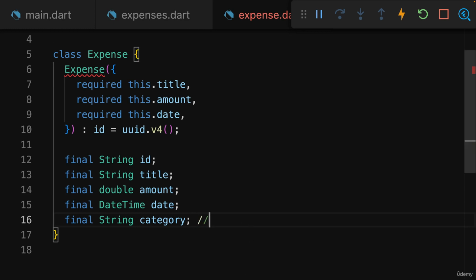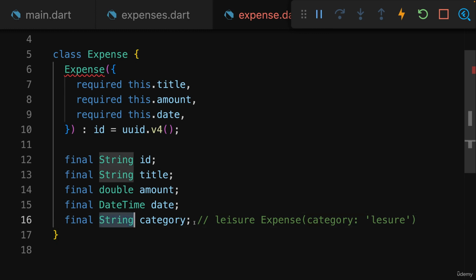Because if we, for example, want to support the category leisure, like this, we could of course create such an expense object by calling expense and passing leisure like this as a category value, but it could happen that we accidentally introduce a typo here and we wouldn't get any warning or error when doing so because any kind of string value is accepted. So even though that might not be one of the categories we want to support in this app, we wouldn't get an error because it is a valid string.